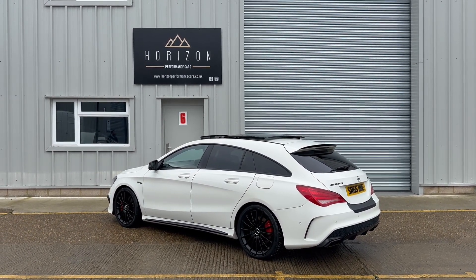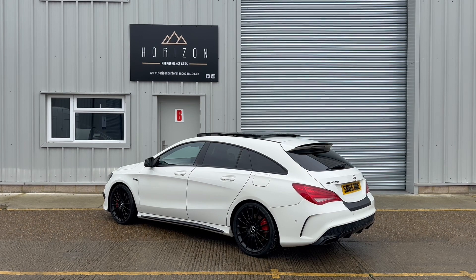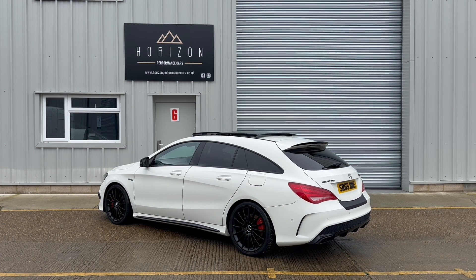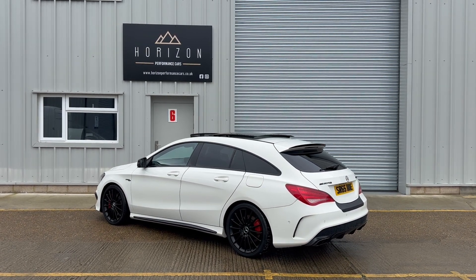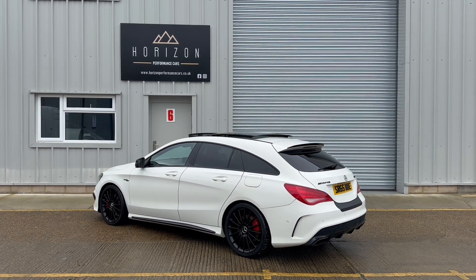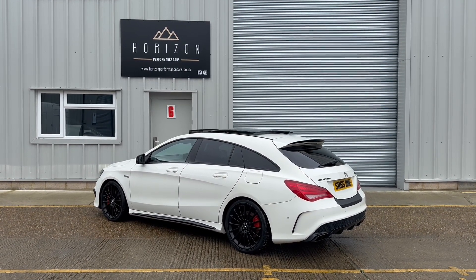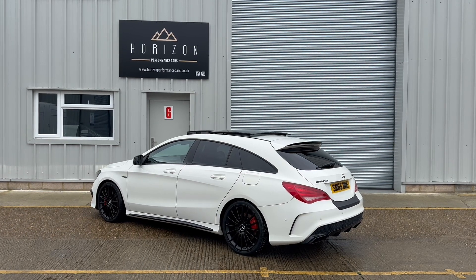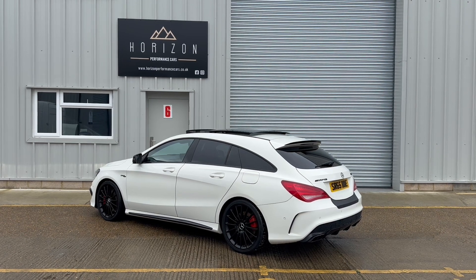When you get here, if you like the car — and we're confident that you will — you know you're in a position to proceed and buy it. Viewings are by appointment only, so please give us a call to make an appointment, to ensure the car is here and everything is ready to give you the best possible experience. If you don't want to come and collect the car yourself, you can opt to have it delivered to your home. The car will come with a three month warranty, but if you're looking for something longer or with higher levels of cover, we have a range of packages to suit every need. If you'd like to reserve the car, head over to our website, find the vehicle in our stock list, and click the 'Reserve Now' button. Once the £99 reservation fee has been paid, the vehicle is taken off sale and held for you. Thanks very much for watching. Goodbye.